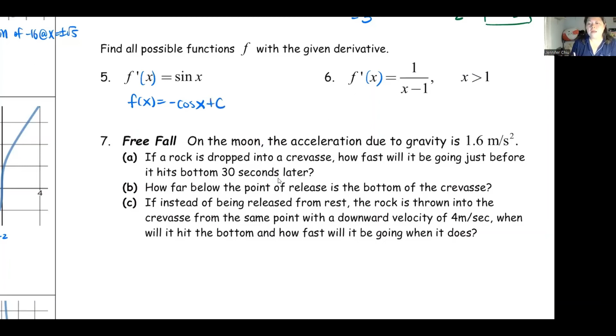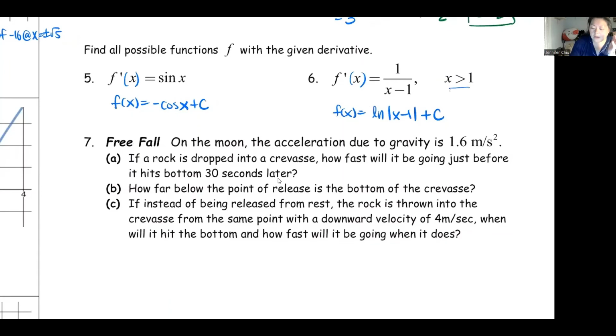Same thing, you have f prime equals 1 over x minus 1. So remind yourself, whose derivative is 1 over x? Well, natural log of x will give you the derivative of 1 over x. So in that same idea, your original function is natural log of x minus 1. And don't forget, you can add a constant to it. And notice that I put absolute value around it because a natural log can only take arguments that are greater than 0. So you put the absolute value of it, you really try to force it to be positive. But yes, we also have this little catch here.